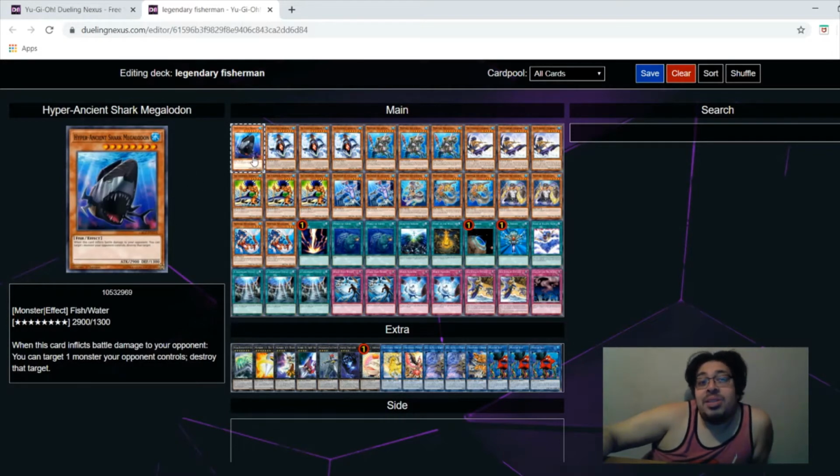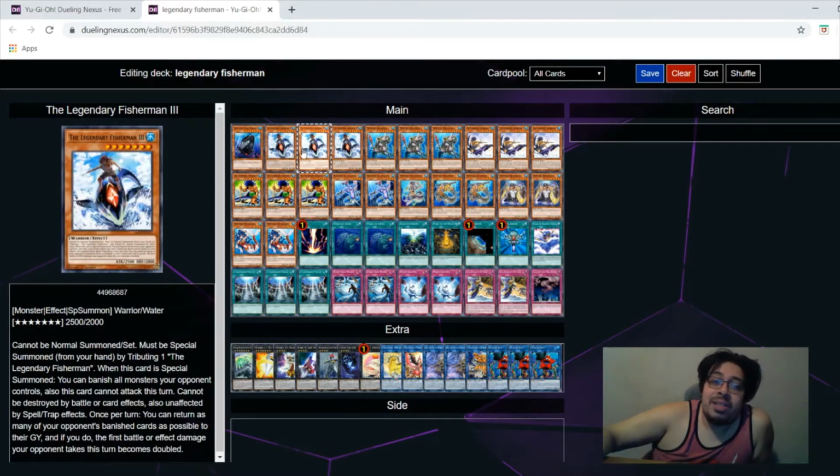We got the one Hyper Ancient Shark Megalodon. Love this card. Any water decks you're playing, you should probably be playing one. 3 Legendary Fisherman number 3.